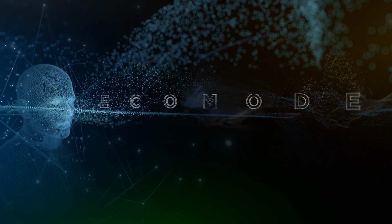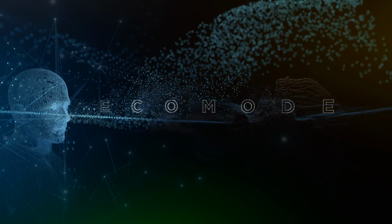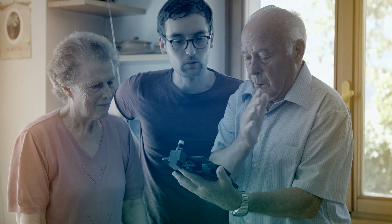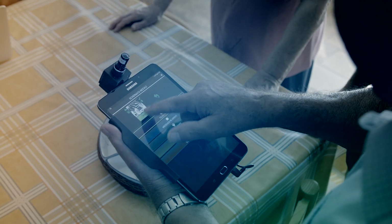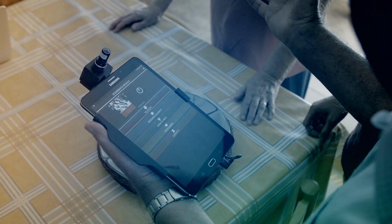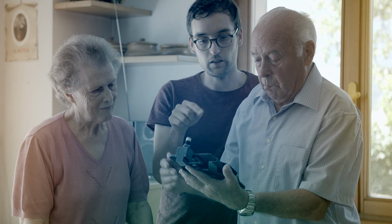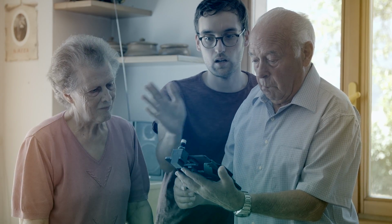Ecomode is specifically targeting two user groups that are the visually impaired in Paris and elderly people in Italy, in Fondazione Bruno Kreisler. And we came up with this idea of using the technology from several players. The way Ecomode is designed is a pure translational project where we have people who work with elderly and blind people and know them very well and can define exactly what are the requirements that need to be developed. What type of gesture, what type of application, how should we target it? And more important, they are there to tell us what to do and validate it.